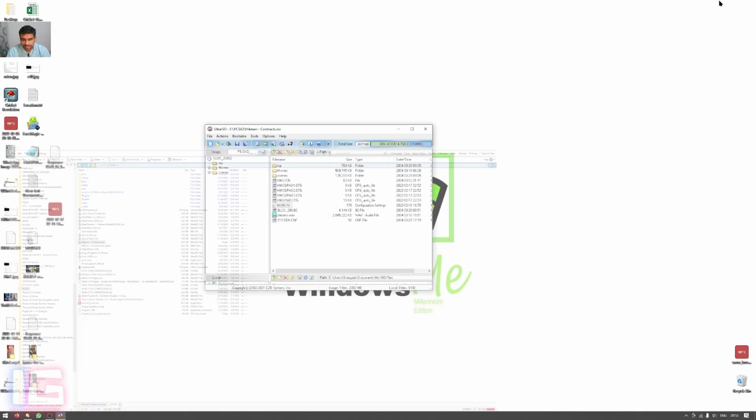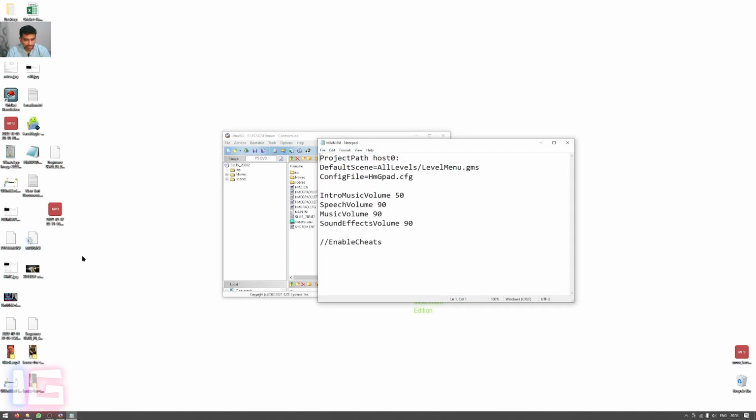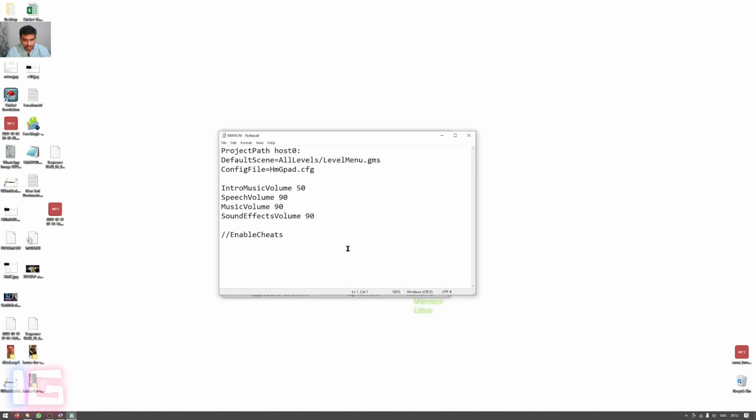After you have done that, go to the location where you have just extracted the main.ini and open it with Notepad, and you can see these things in that file.